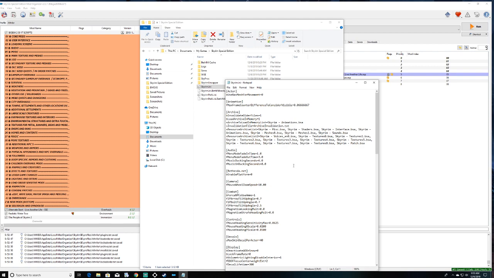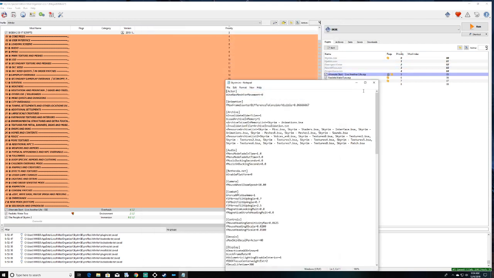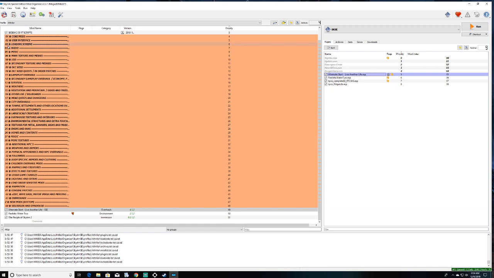Oh boy. Just delete this. Delete the ini and prefs from here. Just get them all. Just like these two, this and this. Just disable SKSE. Okay. Do that first. All right, no SKSE.